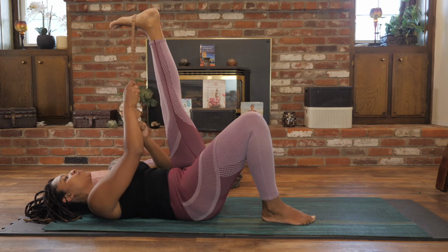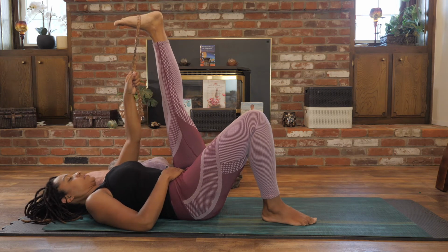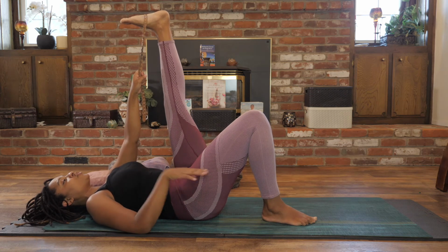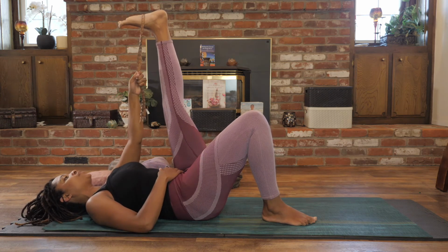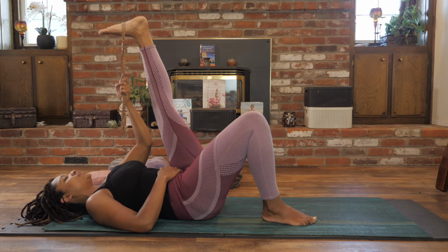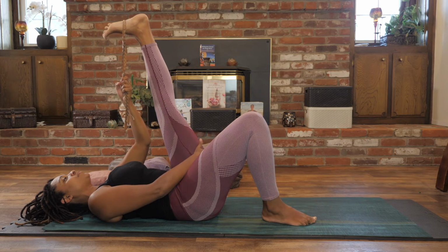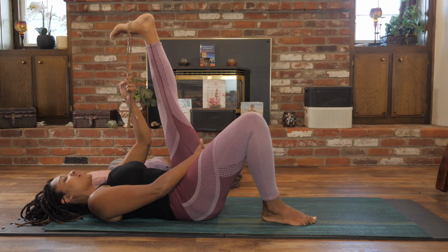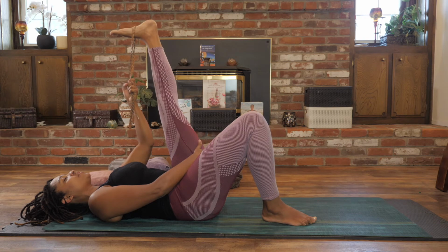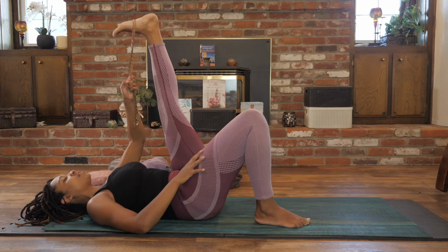We're going to wrap the strap around the bottom of our foot. Once again, you can keep that right leg bent or stretch it out, whatever feels good for you. And begin to stretch that hamstring on your left leg. You'll find that one side is always a little bit more flexible or a little tighter than the other. Honor that difference in your body.